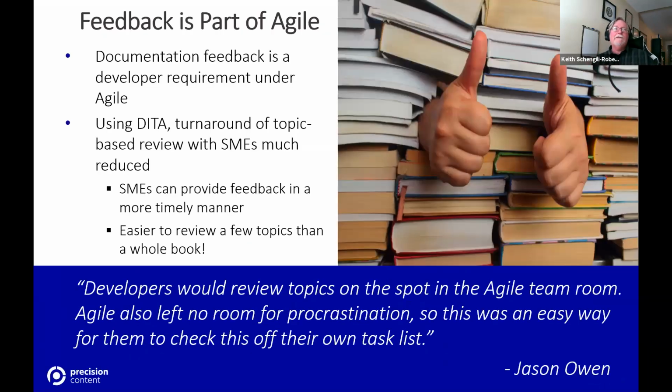And again, feedback is part of Agile. Documentation feedback is a developer requirement under Agile. So using DITA, turnaround of topic-based review with SMEs is much reduced. SMEs, subject matter experts, I don't think I've defined that term, can then provide feedback in a more timely manner, and it's easier to review a few topics than a whole book.